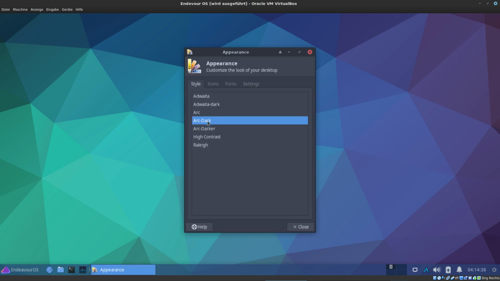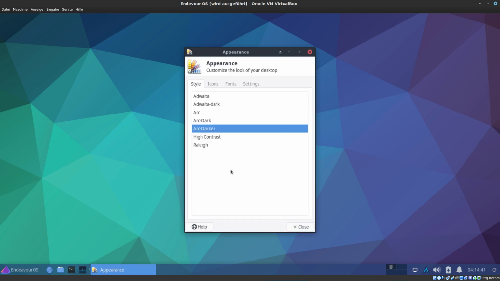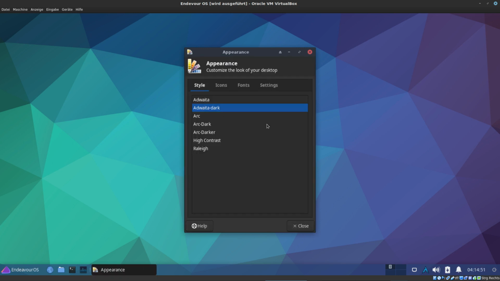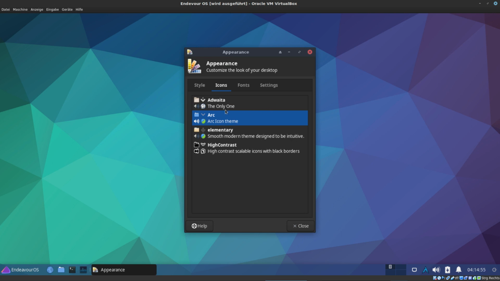Here you see Arc Dark, here Arc Darker, or we have Arc Bright. We have Adwaita and Adwaita Dark. That's all. That's pre-installed. There are some icons, Arc icon and elementary, and the Adwaita. Okay, I prefer Arc.